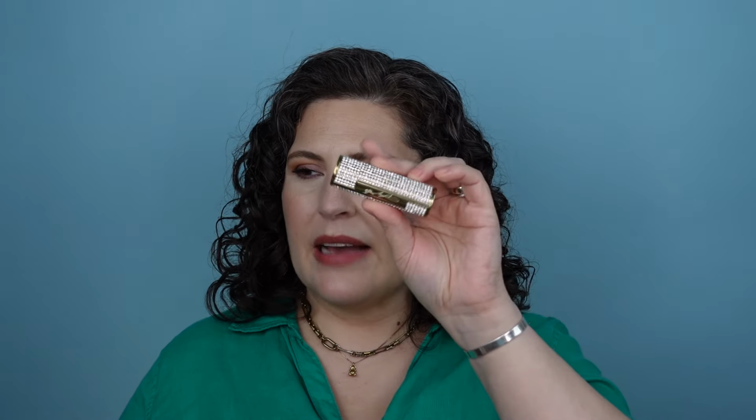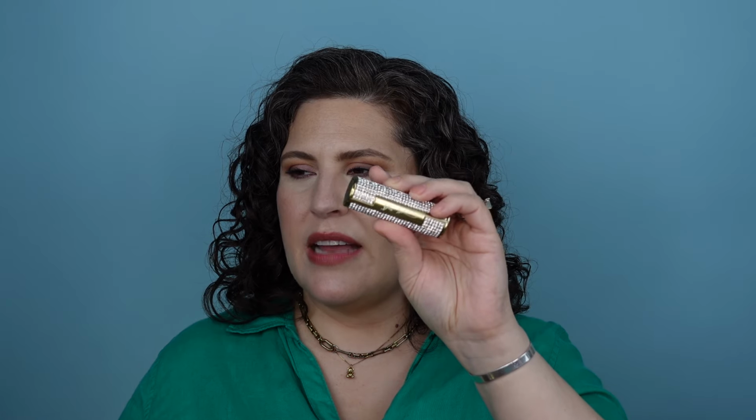I do think the packaging is pretty with the rhinestones, and you know, it says Dolly and then has like a butterfly. Okay, so I like this, but the fact that the component itself doesn't work really bothers me. The one thing I have noticed is that if I hold it here at the bottom, pressing it up, like really pressing it hard, and then press this, it sometimes, not all the time, will release it. There we go. Oh, finally, I was like, what?